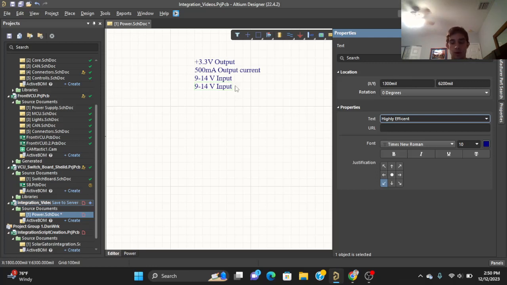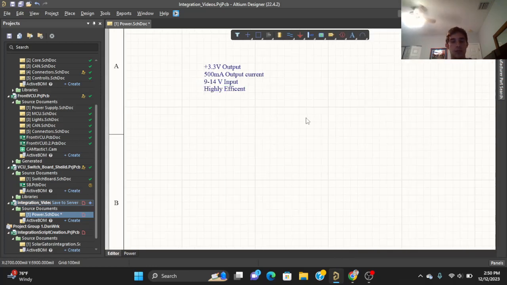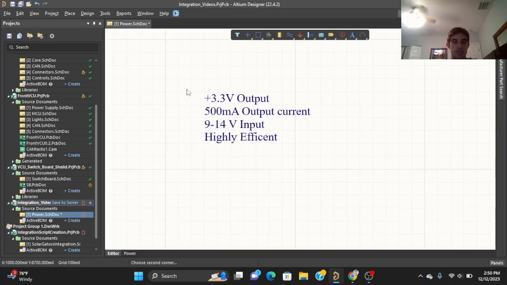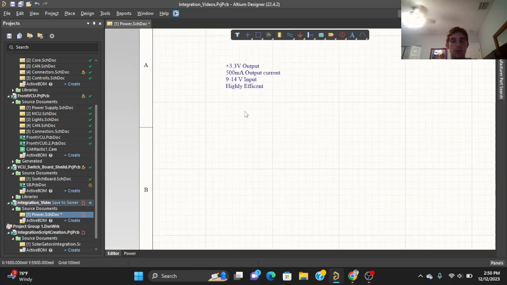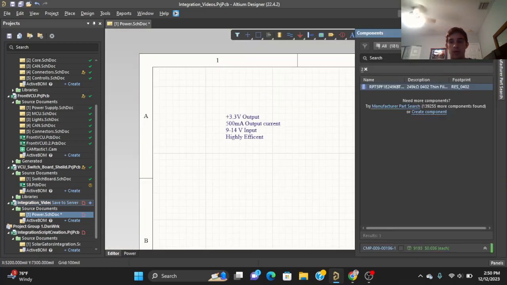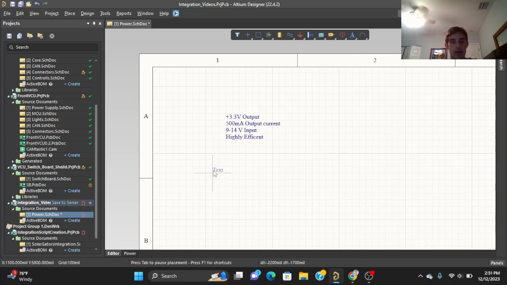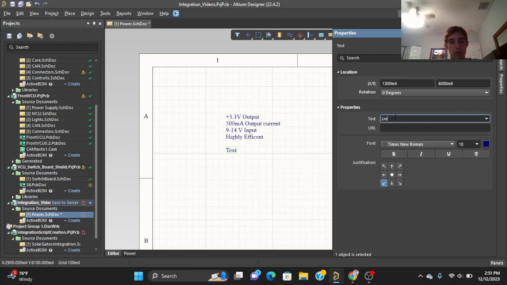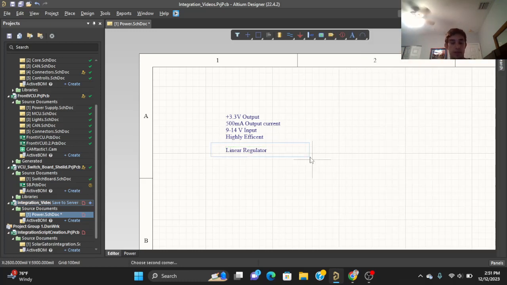There are a couple main ways to achieve these specifications of these outputs and this input. There's really two main ways. The first one that I'm going to look at is the linear regulator. A linear regulator power supply is usually based around a linear regulator IC. These are good for a number of reasons.